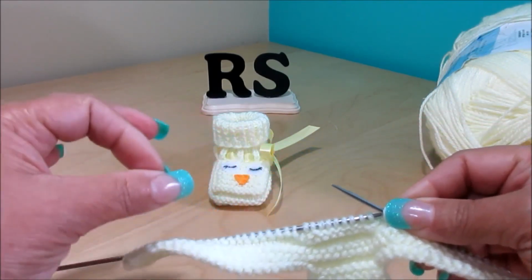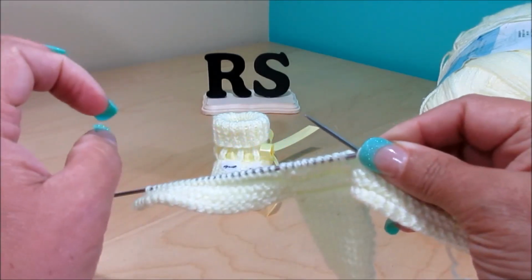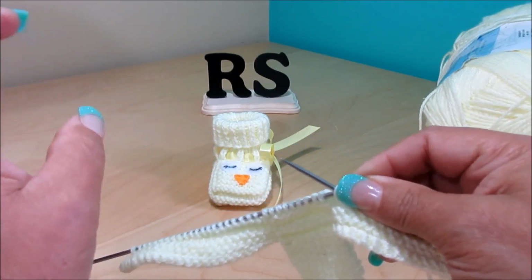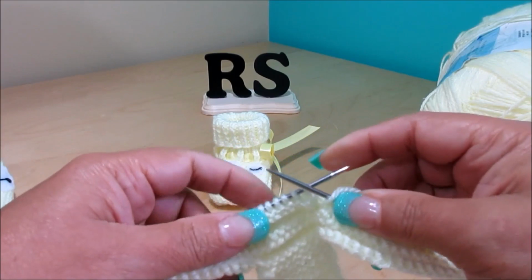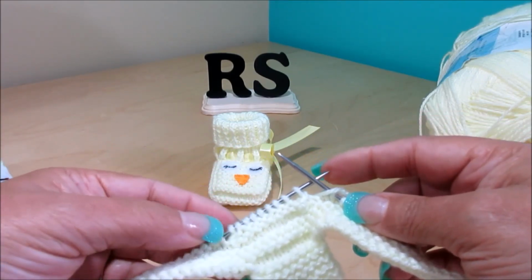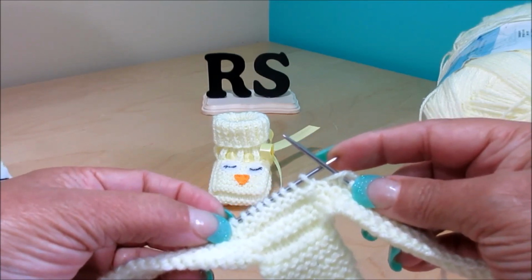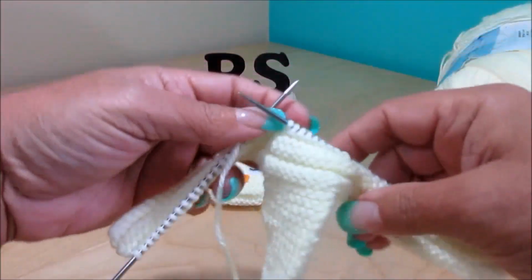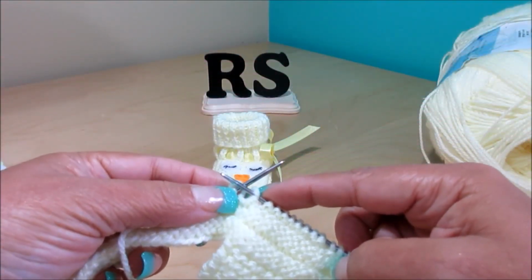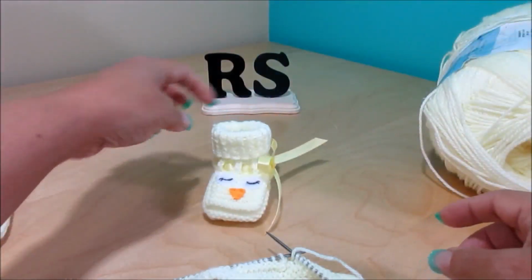So you're going to continue doing that decrease at the end of each row until you have 36 stitches on your needles. Okay, so remember, now I will do 8 purl, and this number 9 and number 10 here I will do together. And I will turn my work around again, 8 purl, number 9 and number 10 together. And that's what I did in this one here.